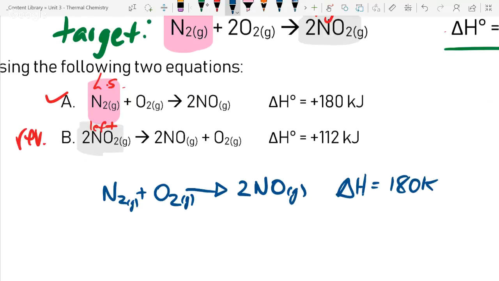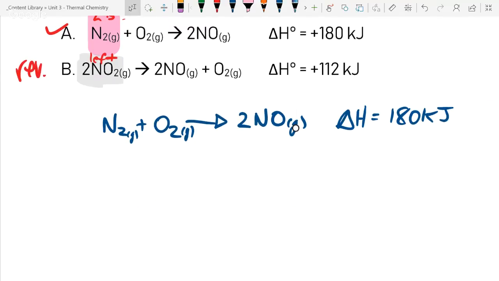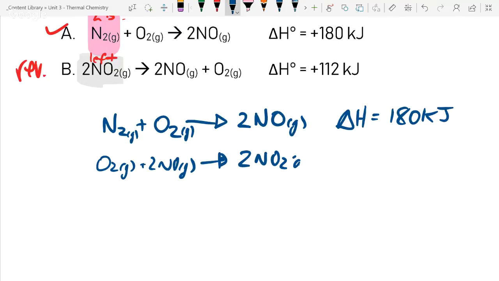That's right. So there's my first equation. How am I going to write my second equation? Yep, so what's it going to be? O2 gas plus 2NO gas yields 2NO2, which is also. Great, and the delta H on that particular reaction will be what now? What did we do to it? So its delta H will be? Very good. Negative 112 kilojoules. Don't forget that. If you reverse the reaction, you have to reverse the delta H, right? If this reaction absorbs energy, its reverse will release energy.